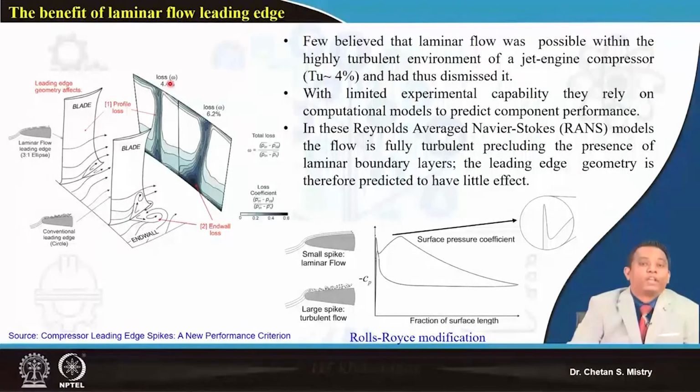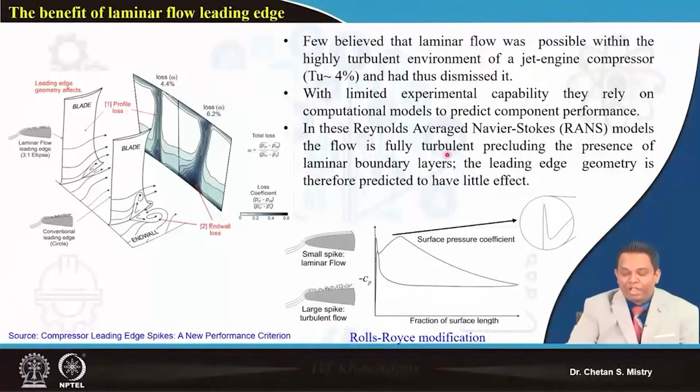So if you try to recall, we were discussing the effect of the shape of my leading edge. Here this represents my conventional leading edge, and this is my modified leading edge. They define that as a laminar flow leading edge. Now we need to remember one thing: when we do this computational study, we are solving basically the RANS equations, a truncated form of the full Navier-Stokes equations where we neglect many parameters. That is the reason it may not be possible to capture what is happening near the leading edge in terms of laminar flow. We are assuming the whole flow on the blade surface is turbulent flow. So it demands a systematic study of what is happening on the suction surface.